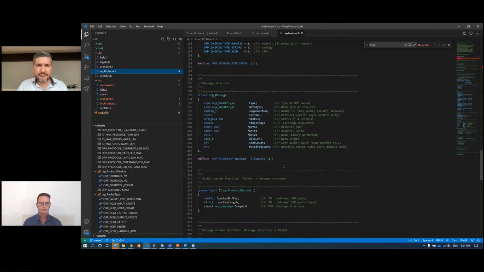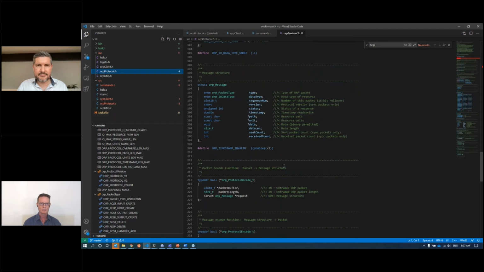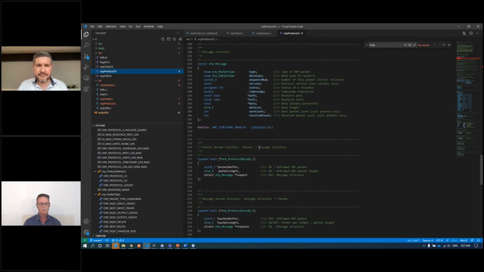Everything for the encoder and decoder goes through this message structure. Basically, if you are encoding, then you fill in the relevant fields of this structure and pass it to the encoder. And similarly, if you're decoding, you pass a packet to the decoder and it will fill in what it can into the message structure. And that's it. There's really just two functions. It's pretty simple.